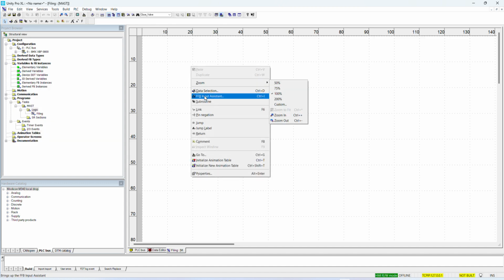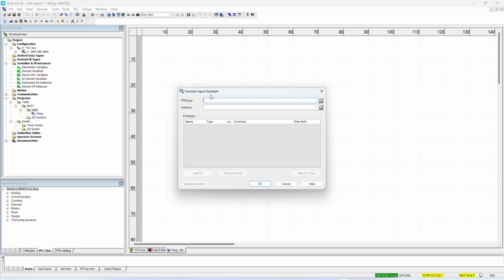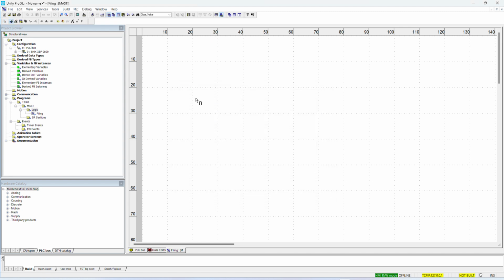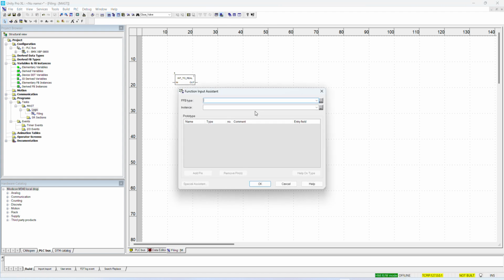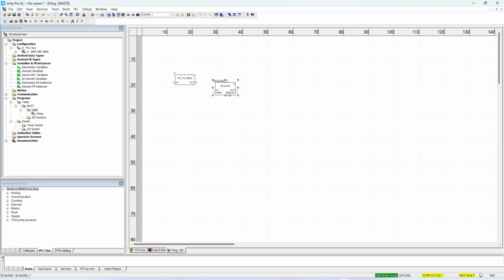Okay, now right click input. As we agreed, we're gonna change the raw data that we're getting in from int to real. We're gonna make it a real number, and then we're gonna put it there, and then we're gonna right click again and put a scaling block. Okay, we're gonna put our scaling block there.